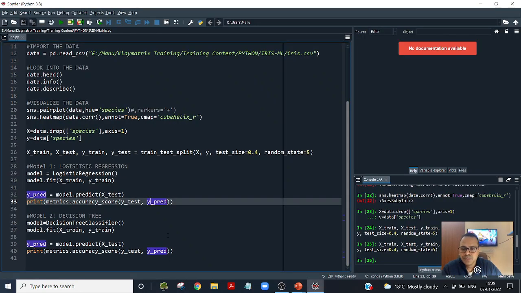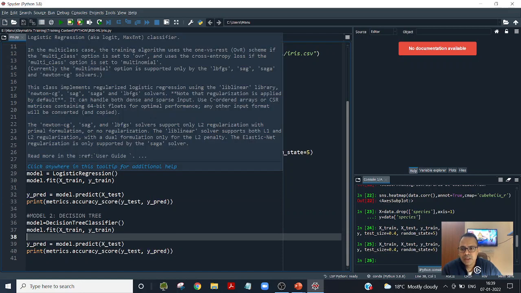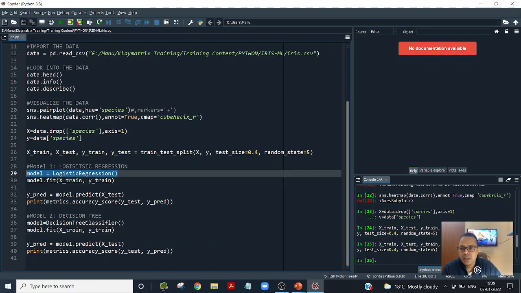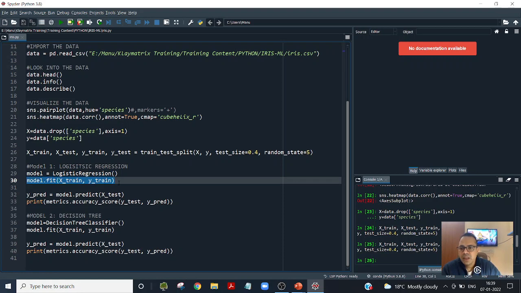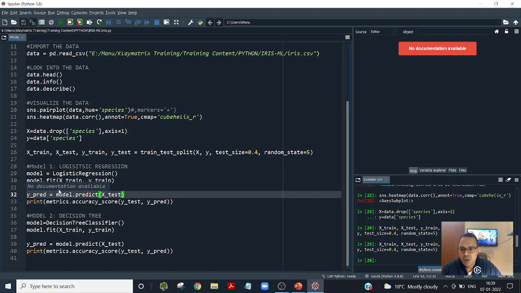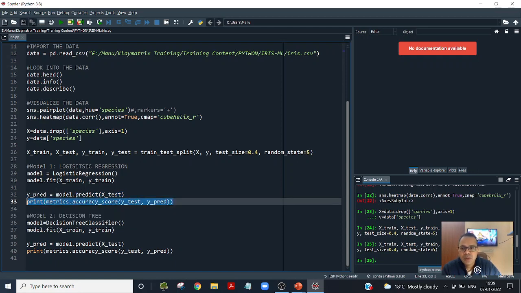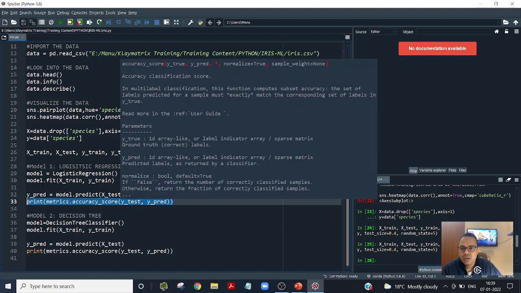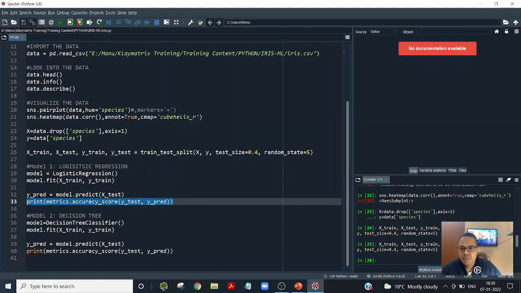So coming back here, to summarize, model 1 is a logistic regression. We say model is equal to logistic regression. This is the standard way to define it. Then I say model.fit, and I fit the X train and Y train data set, and then we use the model after fitting to predict values using the X test and pass the output into Y predict, and then we test the accuracy over here. For accuracy, we need to check how the model is behaving by Y predict, and how our data actually is in the data set. So whatever discrepancy is there is captured in the accuracy score.